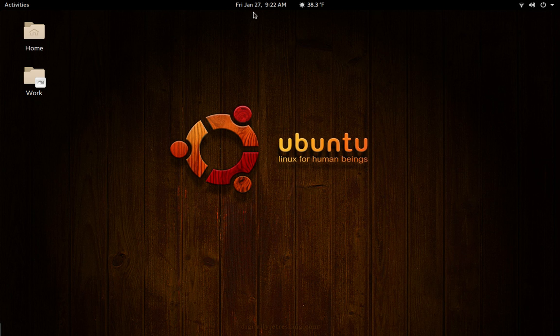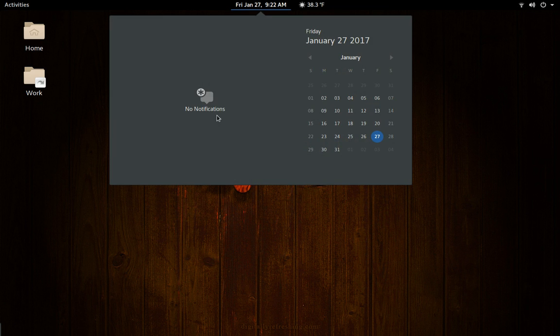So getting out of that particular functionality of the system, we come up here, and then this bar up at the top in the middle, we have a calendar, and this is also where your notifications show up. So if you have anything that happens on the system, this is where they'll be, and then when you click on that, they'll be listed. You can always go back and check out your notifications. We don't have any current notifications. And then we have the calendar over here, which you can integrate with Evolution, as I mentioned earlier, and also this will integrate with Google Calendar and a few other applications as well. Now, I'm not big on calendars, so that's not functionality that I really need.